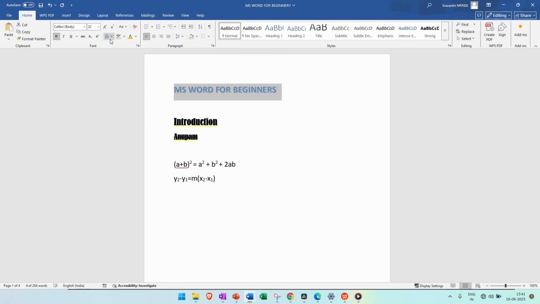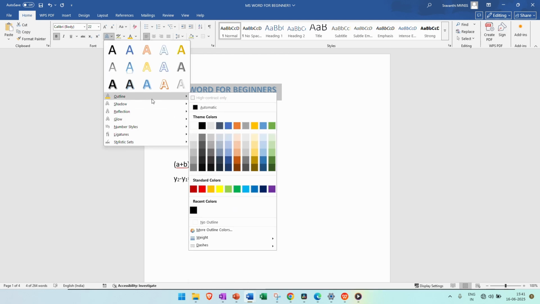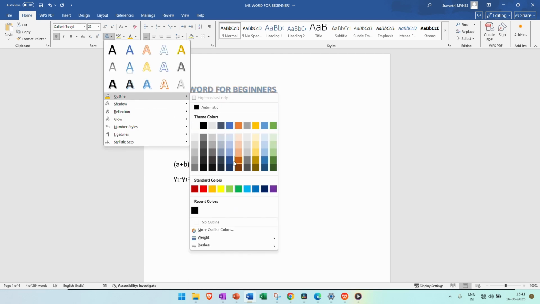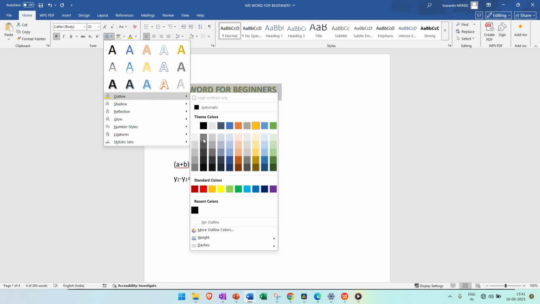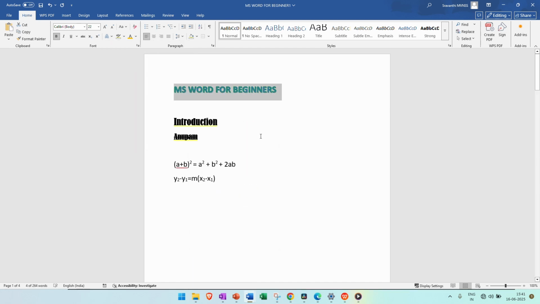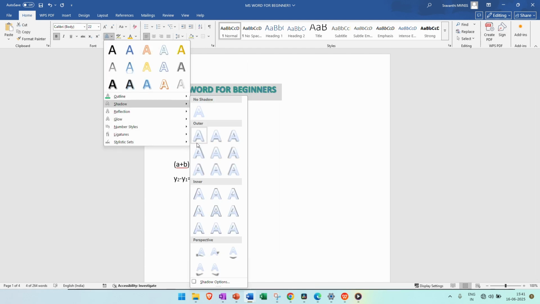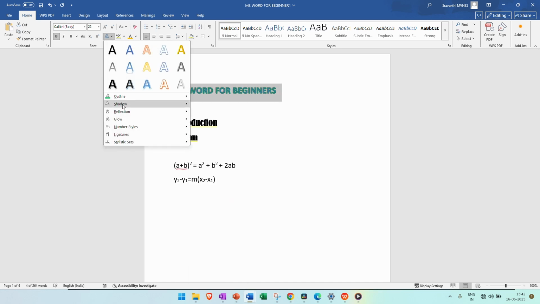Okay, and under these you again have sub options where there's an outline. So let's say this is in blue, but I kind of want the outline to be in yellow so that it stands out. It actually doesn't look good, so I'll just make the outline something else. Let's just say I make the outline green. Okay, so that's what it will look like. So there are other options as well over here which you can explore. Like there's a shadow effect. These are the different types of shadows that are there. You can probably play around with those and give it a little bit of shadow effect.